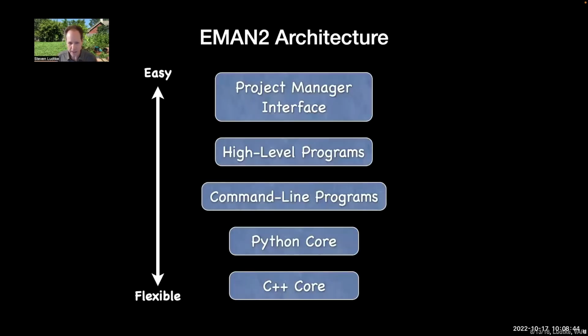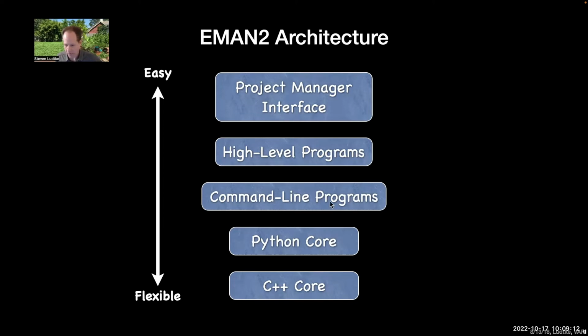So, the overall architecture of EMAN2: it's built on top of a C++ core. Then the C++ is wrapped into Python. We also make fairly extensive use of NumPy nowadays. This wasn't true for a long time, but a lot of the newer stuff uses NumPy and TensorFlow for doing some of the analysis. So we do have a bit of GPU acceleration in a lot of the TensorFlow related code for deep learning sorts of processing.